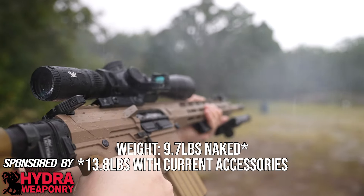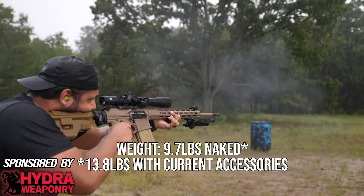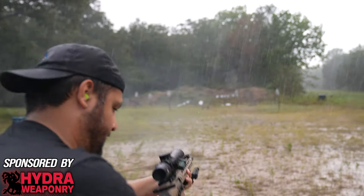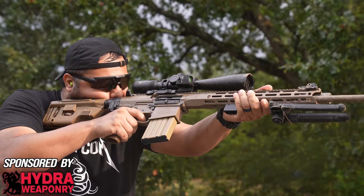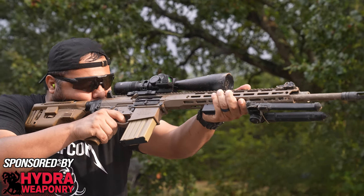The way we have this set up is heavier than it is naked, and naked it is not a light rifle. When you're coming from a 5.56 gun to this, you better eat your Wheaties. If you're going to try to level it, I was good for about half a magazine before the sway starts. You have to wait between shots — fatigue is a thing.